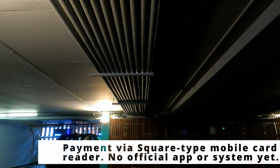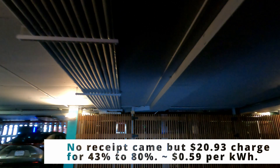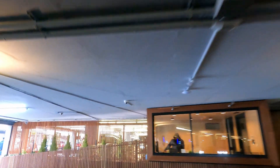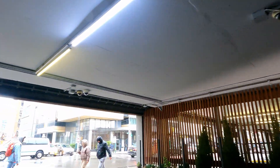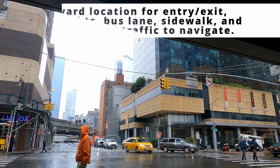Interesting — I'll get a receipt, but it's just the guy emailing me from his personal account, so no automated stuff. It's just like a Square kind of reader. They tapped the card and it was about 21 bucks. The lounge there is just for the attendant, so you are on your own — but it's obviously the center of New York, so you can go and do something interesting.